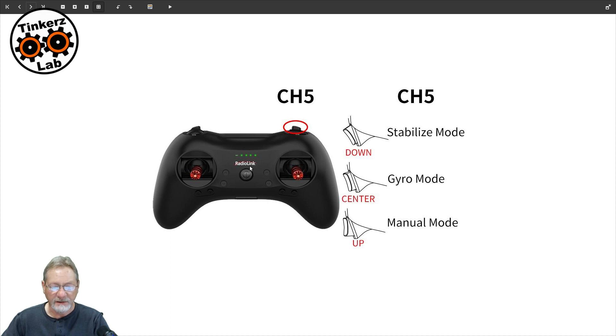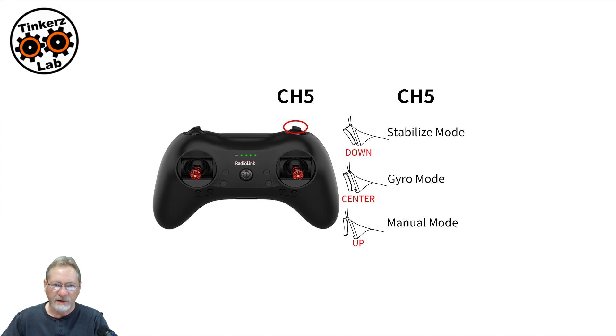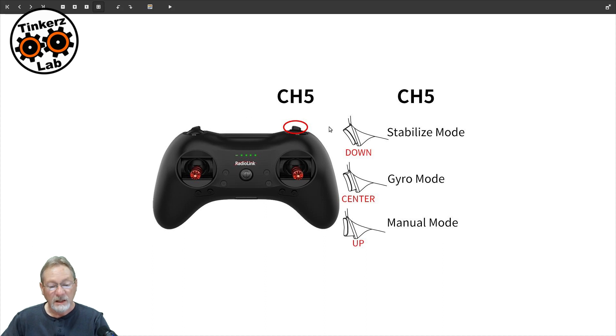Here's the T8S. I've also flown aircraft with the T8S. I believe the Radiolink A560 3D trainer plane came with a T8S. And it's showing you here, it doesn't have a toggle switch. It has a rocker, a three-position rocker switch on it. So here it's showing you the position that the rocker needs to be in for each one of the gyro modes. And that's also on channel 5.